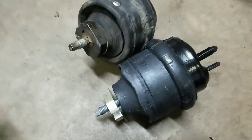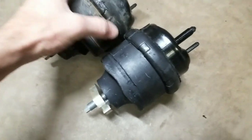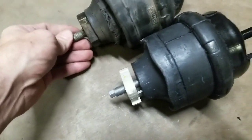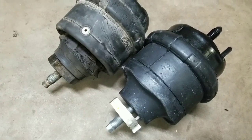So when you get your new mount, you want to make sure that everything looks the same, that matches up with the old mount, so that everything mounts properly and works as it should. So we'll go ahead and start reinstalling the new mount.